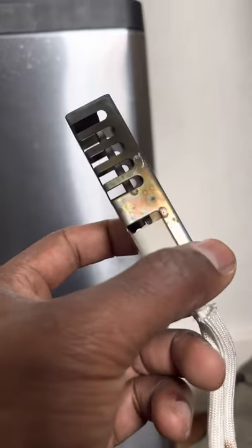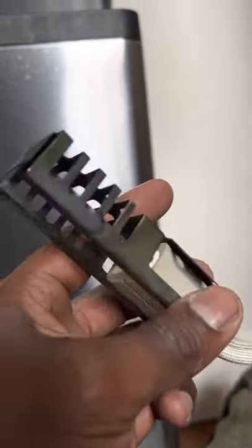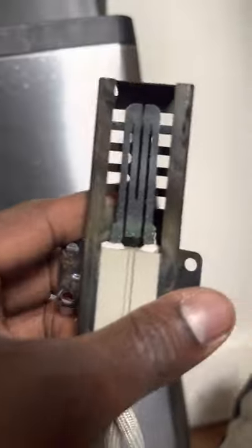There it goes. I think the element is fried. That's what I'm shooting for. Okay, so let's put that back there. Focus in. Get you guys going with the new one.